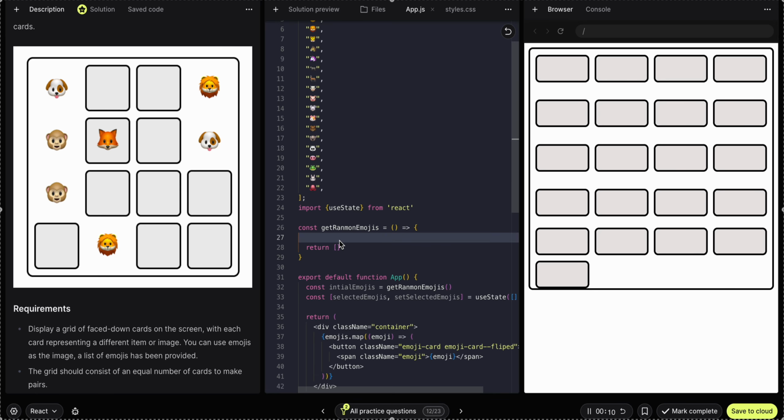Now let's start writing the code for getting random emojis. So we have 1, 2, 3, 4, 5, 21 emojis, right?